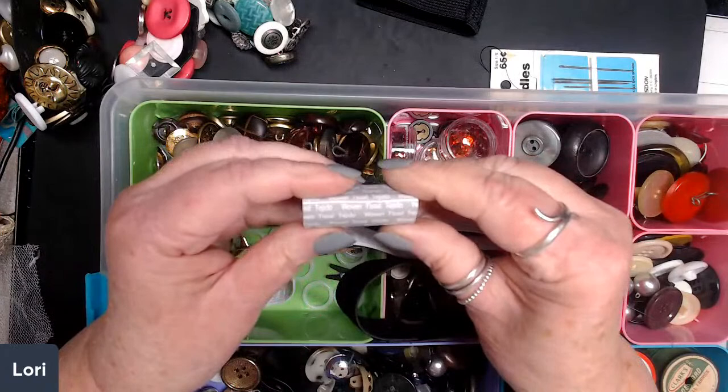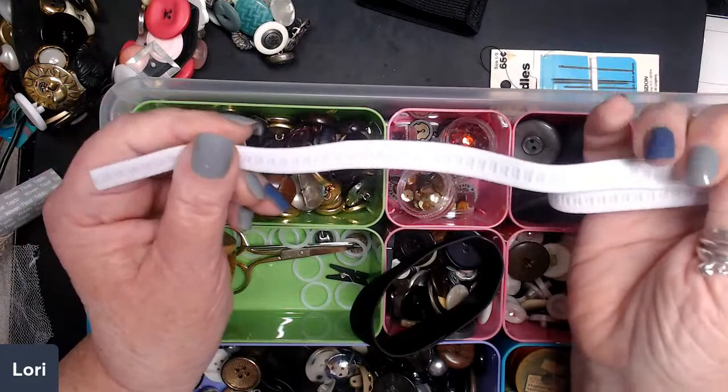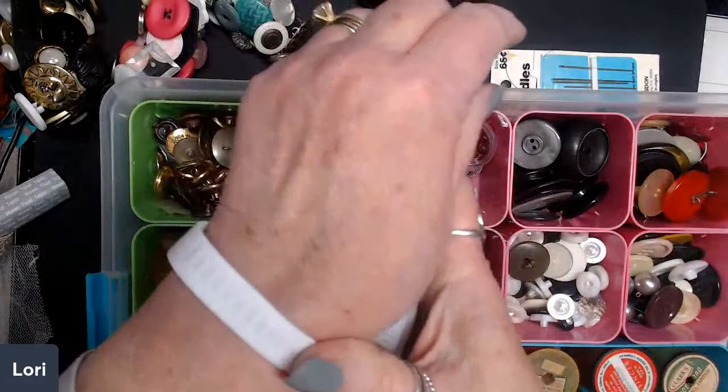I'm trying to see what this says. This says woven, so I guess this is a woven elastic. Let's say we do white. Shall we do white? Let's see what you think. You want me to do a white one, or do you want me to do the one that's narrower? So this might be cool.